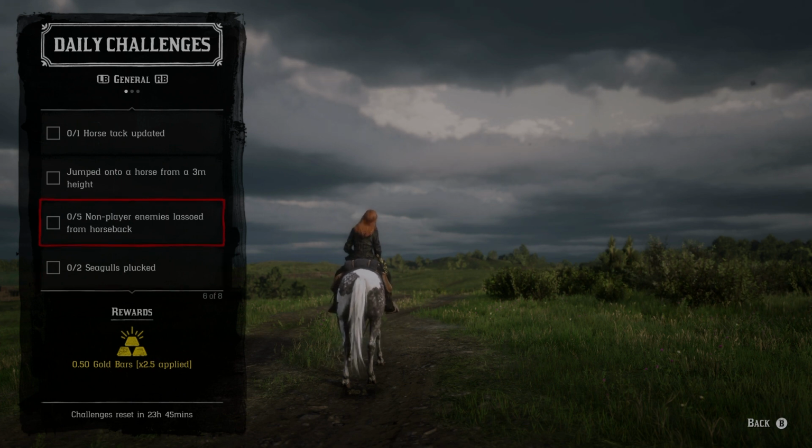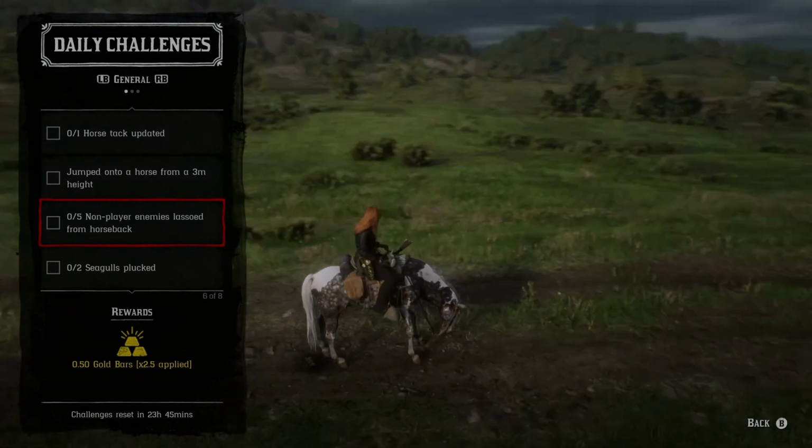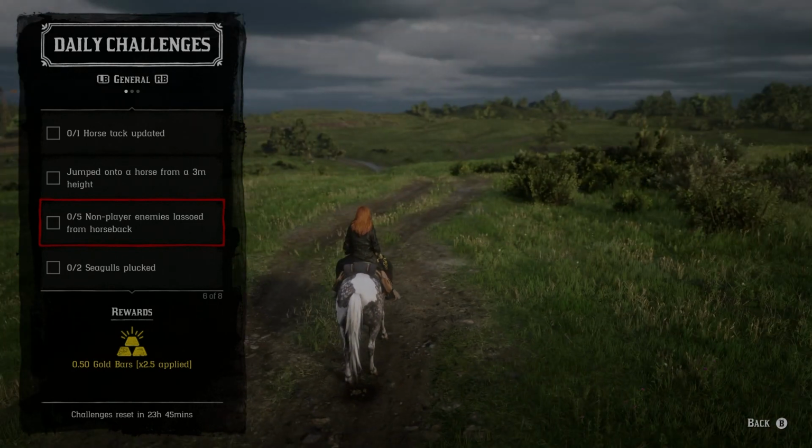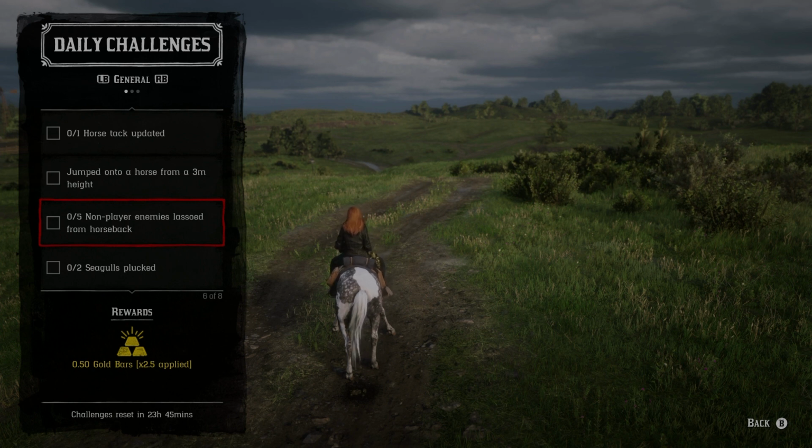This one will be easy. Non-player enemies lasso from horseback. The easiest way to do this one is to find somebody that's like solely riding around that's an NPC. Basically point your gun at them or kill their horse, get them angry at you, and then just lasso them from your horseback. It doesn't matter if they're on horseback or if they're on the ground. It does not matter as long as you're on horseback. That's what you guys need to do. That one's pretty simple as well.